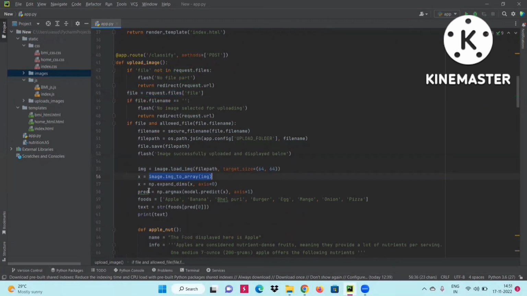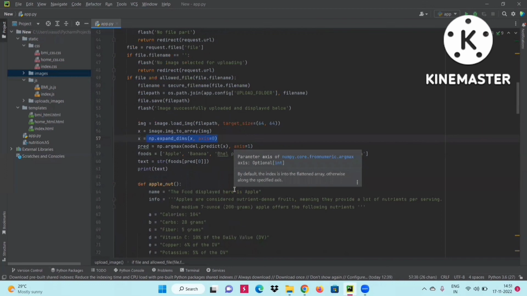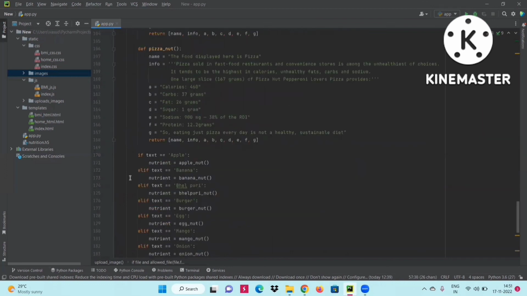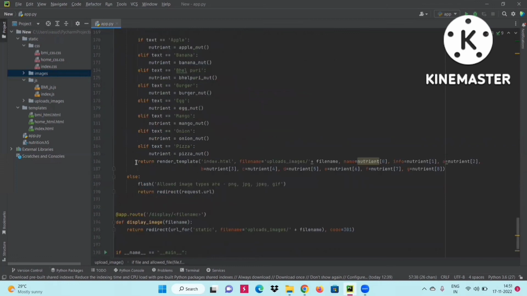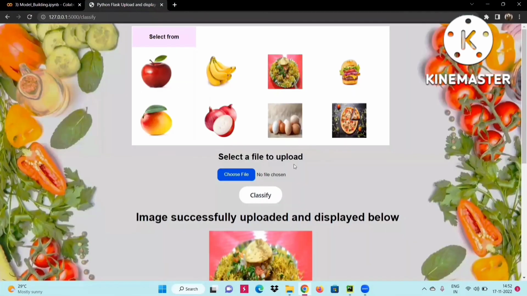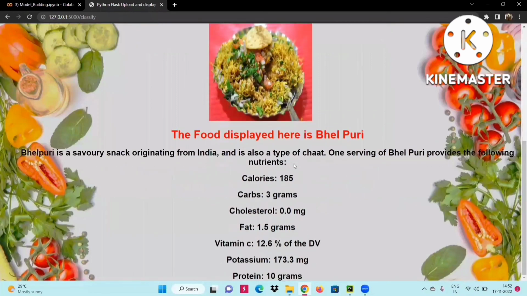This image is converted into 3D arrays for fast operation. Expand dimension expands the shape of an input array. Here are the nutrients defined inside the function. These values are returned back to the prediction page and are displayed below. Thank you.